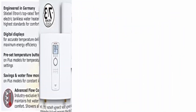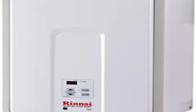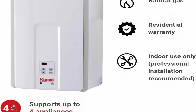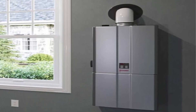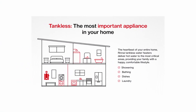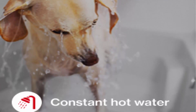Top 5: Rinnai RV65e tankless hot water heater, 6.5 GPM, natural gas, indoor installation. Endless hot water — tankless hot water heaters let you enjoy unlimited hot water flow throughout the house with a compact, durable design. Energy and space efficient — this small hot water heater conserves energy, only heating when necessary. Enhanced scale detection lessens the possibility of serious long-term damage. Offers a high-performance hot water flow rate up to 6.5 GPM, serving up to five appliances at once.